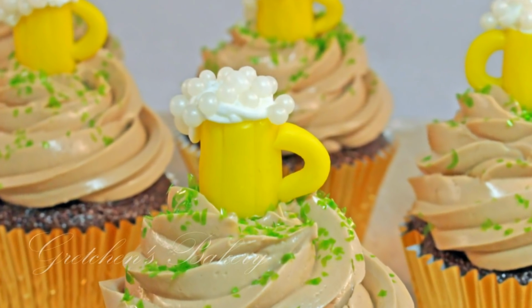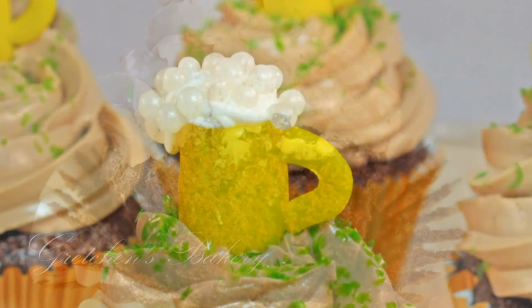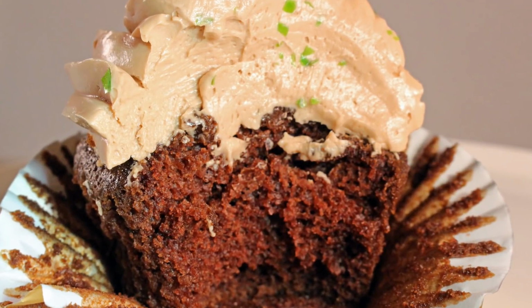And that's it, guys. A cupcake perfect for St. Patrick's Day, and the taste of these bad boys are just out of this world.